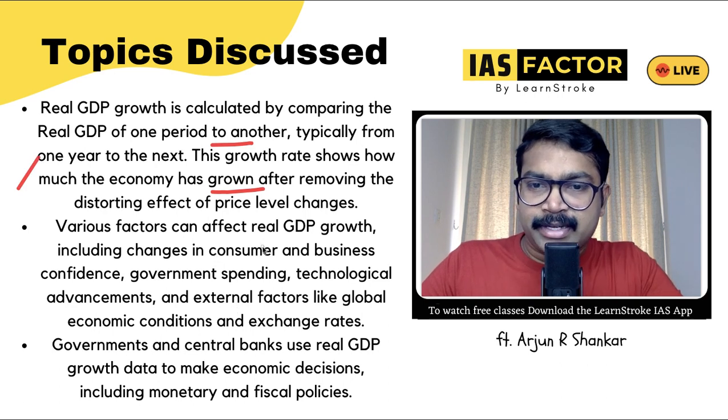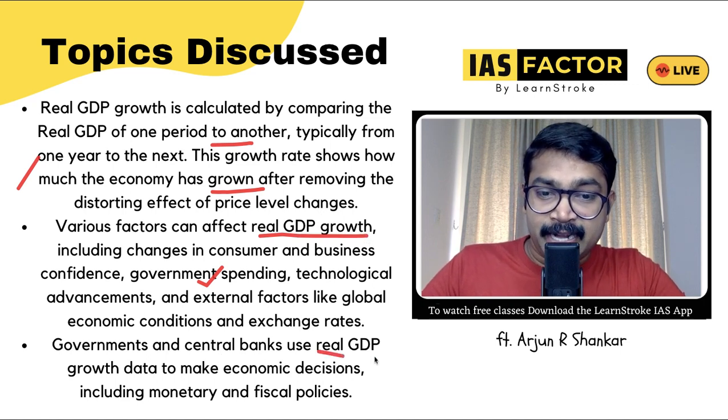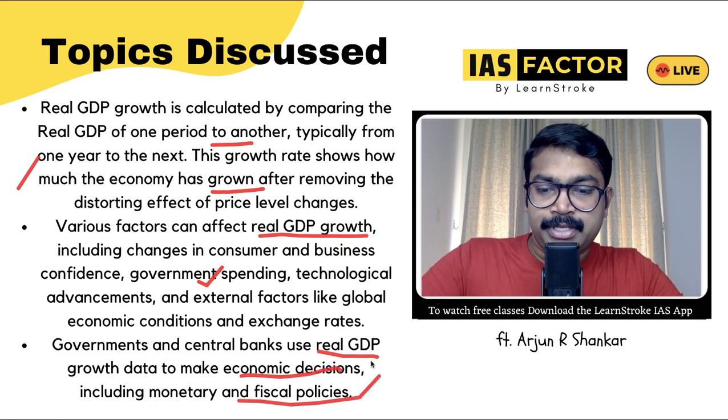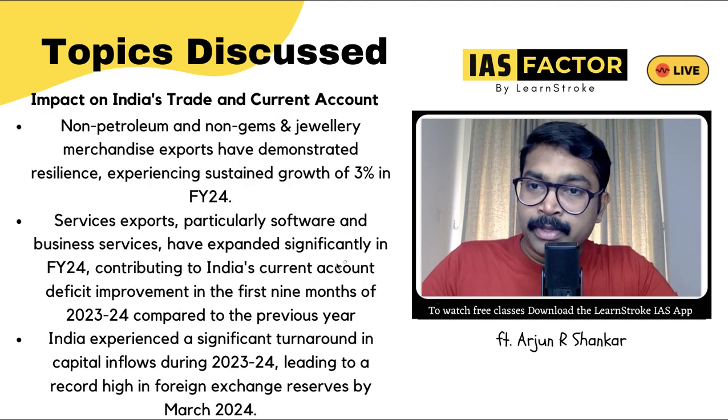So various factors can affect the real GDP growth rate, including consumer and business confidence, government spending, technological advancement, and external factors. So all this can affect the real GDP growth rate. The governments and central banks use real GDP growth to make economic decisions, including monetary and fiscal policy. So definitely real GDP holds a very high importance for that.